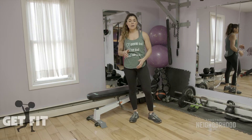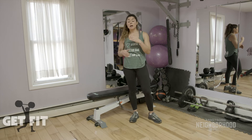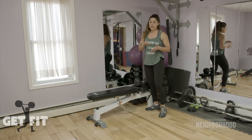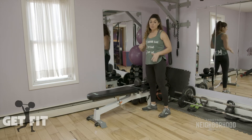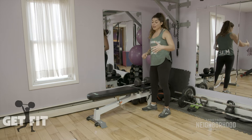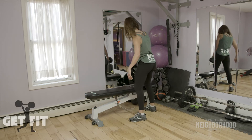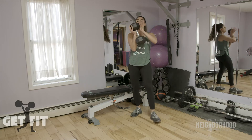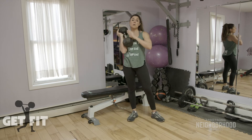Now that our heavy work is out of the way, we are going to do two rounds through a circuit-style total body workout with a little bit higher reps. We're getting a range of the types of weights we're using today. If you don't have weights and you're just moving your body, don't overthink how heavy you need to go — as long as you're moving and working on your fitness goals, that's all that really matters. We're going to 15 repetitions for these next exercises, starting with a goblet squat.